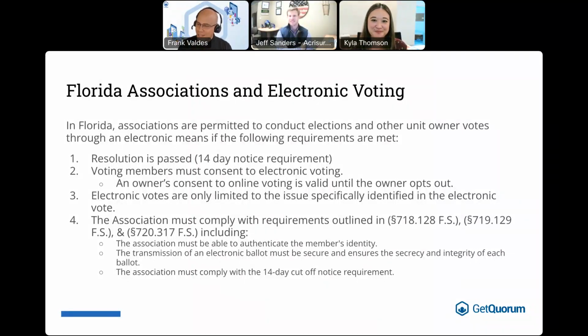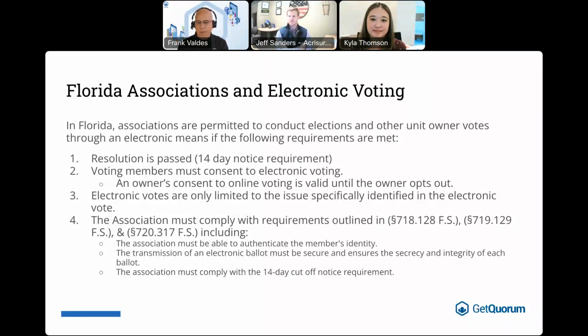Why? Shockingly enough, folks, there are still owners out there that do not have an email address. I know, shocking, but yes, there are folks that do not have an email address and do not have a way to communicate by electronic means. So I think the statutes fairly position themselves, saying we cannot force any owners to opt into electronic voting or electronic notices. Instead, let's have a procedural process to allow owners to opt in and consent to electronic notices or electronic voting.